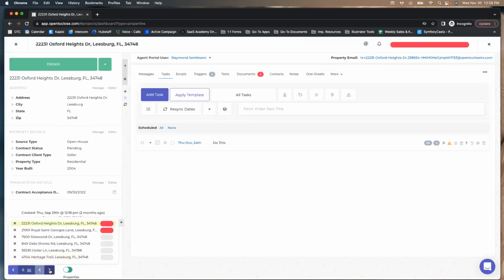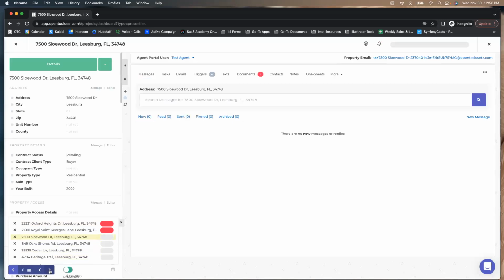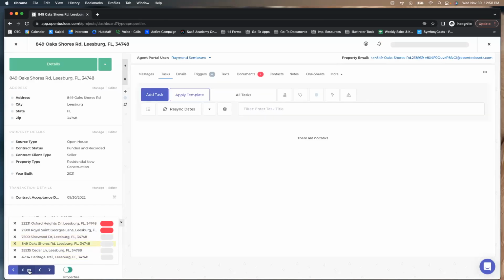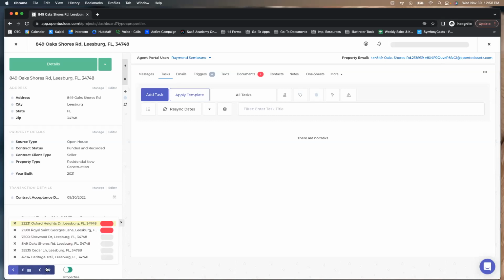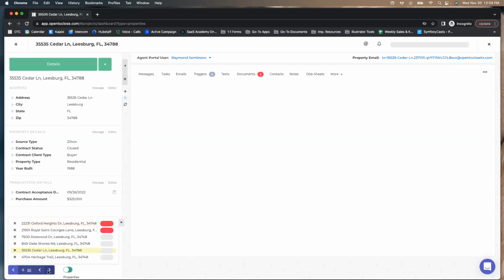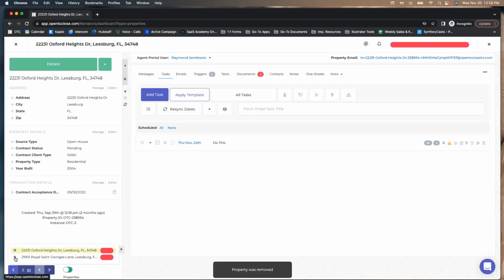You can use it by switching through the properties, and the property is going to open up to whatever tab you told it to default to. So you have that option in every property to say, every time I open up this property, open to tasks or open to documents or open to messages or whatever you need to do. You can fly through those properties real quick and take care of whatever you need to take care of, and then you can X them out after you're done with them on the left there. You can just say X and then that'll close them out.